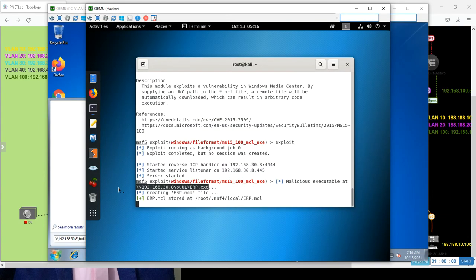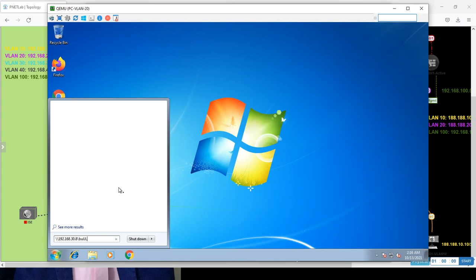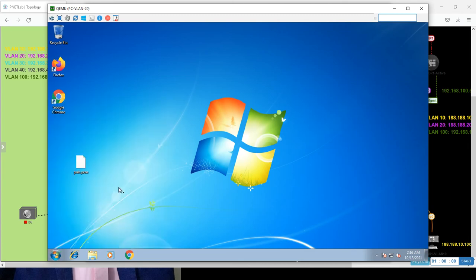B U U L. Yes, but the L is a capital letter. Okay. Backslash erp.exe. Enter. So it should write for me here. It will accept it actually, but when the attack happens, the IPS will stop it.